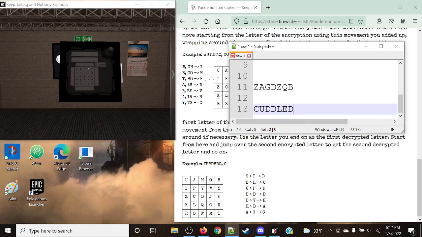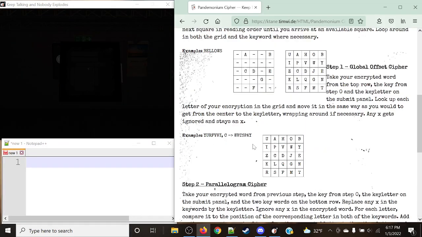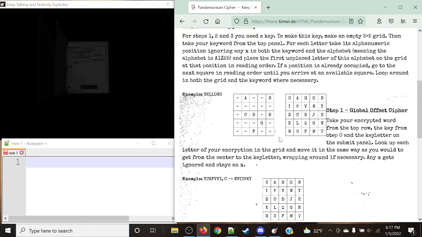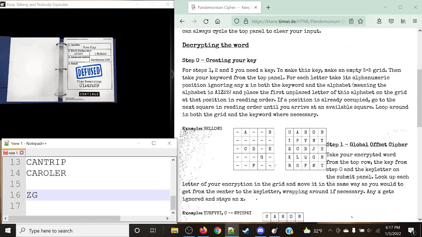Let's go over one more example. This module is pretty straightforward, but it's important that you get the key right. It's important that you understand how this works, because it's not simply just putting in the letters. Like, for example, let's go back a couple steps.